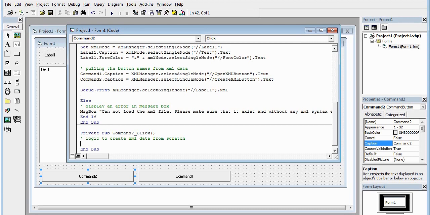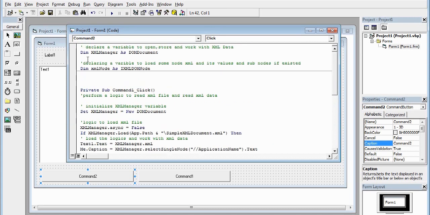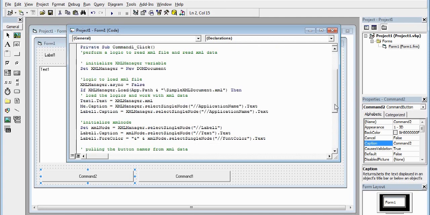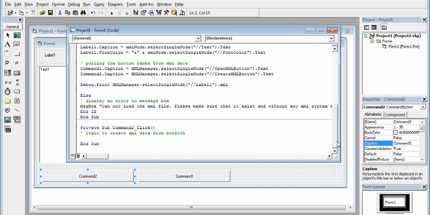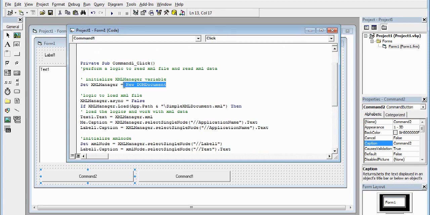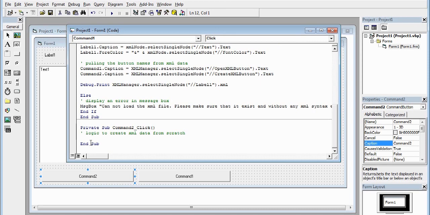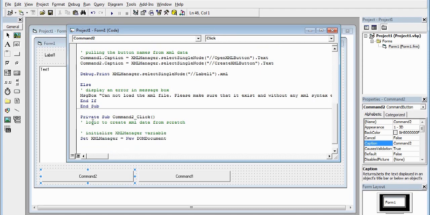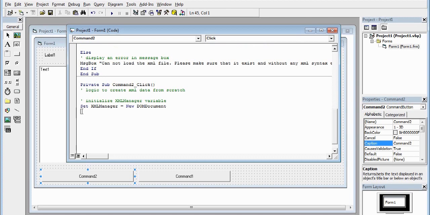Okay, so the first thing I'm going to do is XML manager, I need to initialize this guy right here. Instead of typing it, to save time I'm going to copy it from here. Initialize, because we already did it. So I'm going to initialize it.